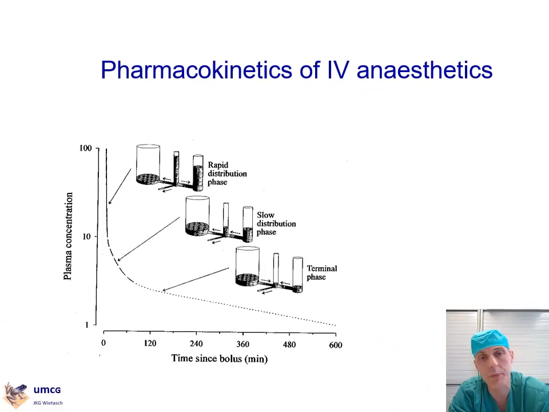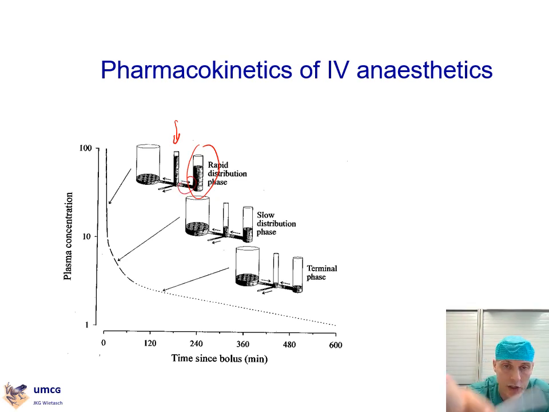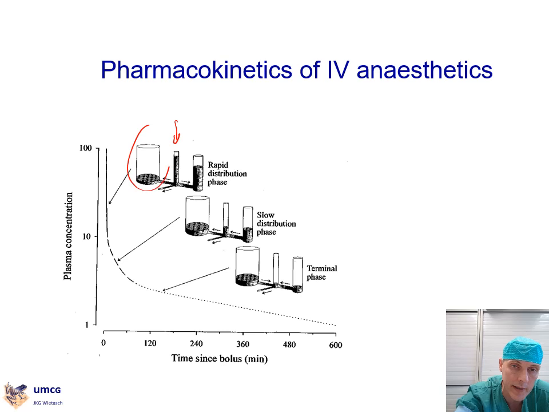It can also be represented by this connected barrel visualization, where you see 3 barrels that are connected with tubings of different diameters. You enter the drug here. There are tubes with different diameters that determine the elimination and the exchange of drug between the barrels, and you have this rapid equilibrating barrel because the diameter of this connection is large, and you have this slow equilibrating barrel because the connection is small and also the volume that needs to be filled up is large.